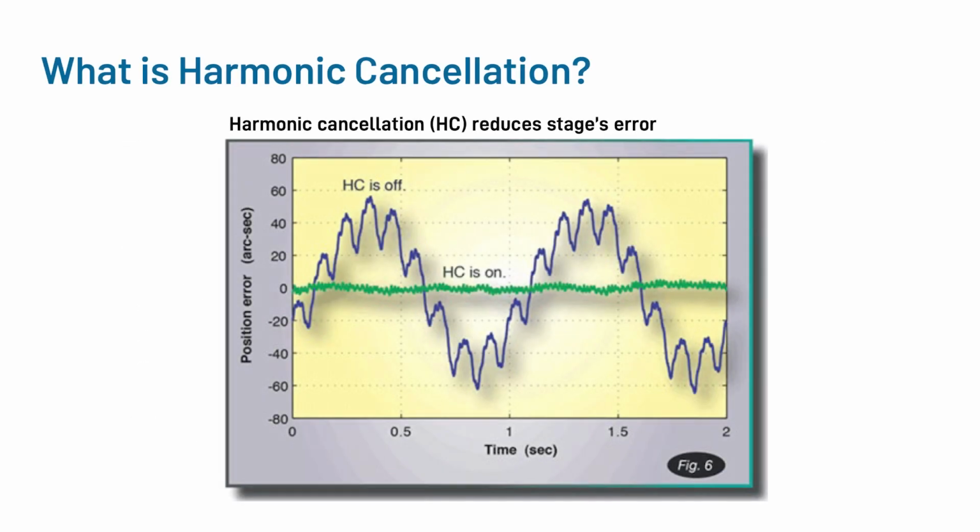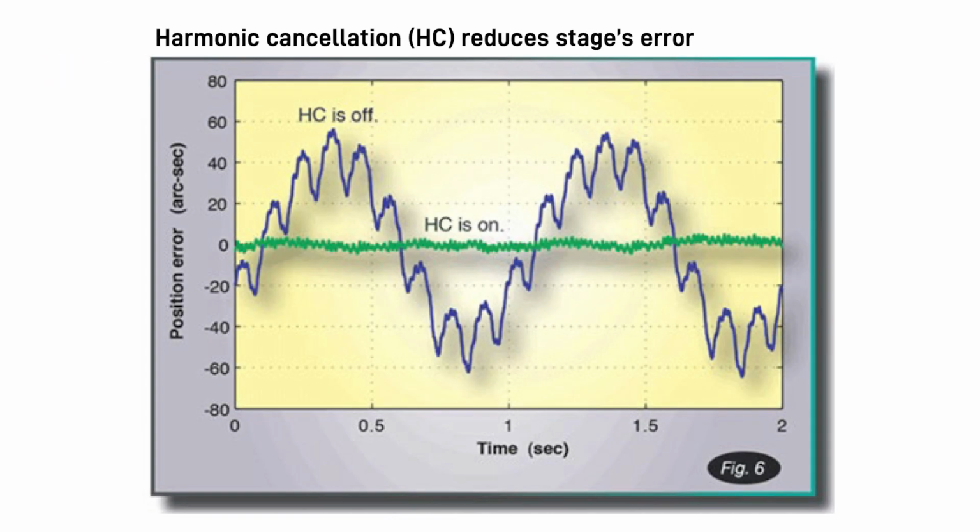Take, for example, this image from our white paper document on the subject. Here, the system designer was using a horizontally mounted rotary stage and needed to improve the velocity stability. Because of how the system was configured, there was a noticeable once per revolution error due to the payload, as well as some error introduced by the 9-pole motor pitches per revolution while operating at 60 RPM. Basically, what we're seeing is a once per revolution error as well as some influence from the motor poles themselves. In this example, applying the harmonic cancellation algorithms at these different frequencies allowed us to reduce the tracking error from 33 to 1.7 arc seconds, a 12 times reduction in the actual position error.